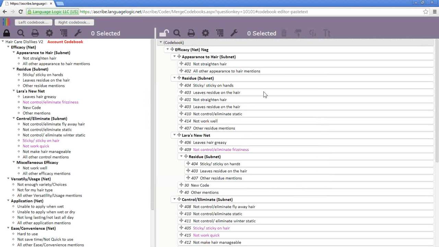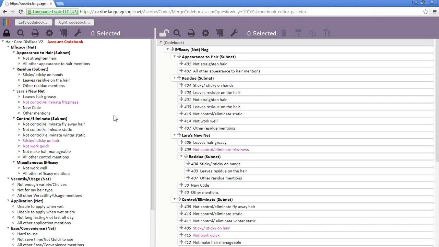The other cool thing about this is if you have one of those questions where you need to pull code books or pull nets from different places, this allows you to do that. So if I needed a net here for static, but then maybe this was one of those studies where we've interviewed people on their favorite dishwashing liquid and their favorite dog food. So we need a list for dog food and dishwashing liquids in our code book. We can do that. I know that sounds funky, but it happens. I've seen it. So this allows us to do that.